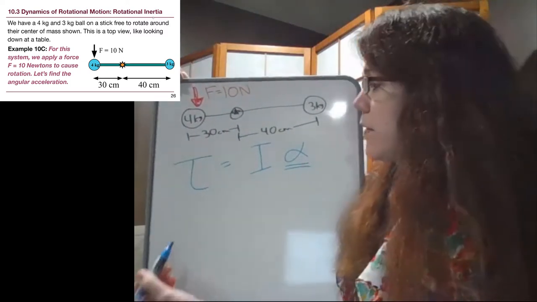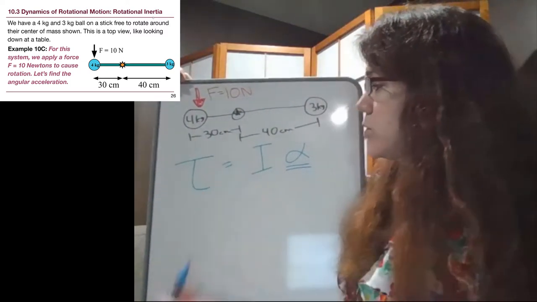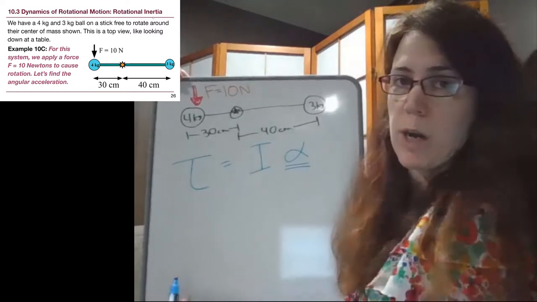So if this is the thing that we're trying to solve for, then that means that we should be able to get number values for each of these other two objects.